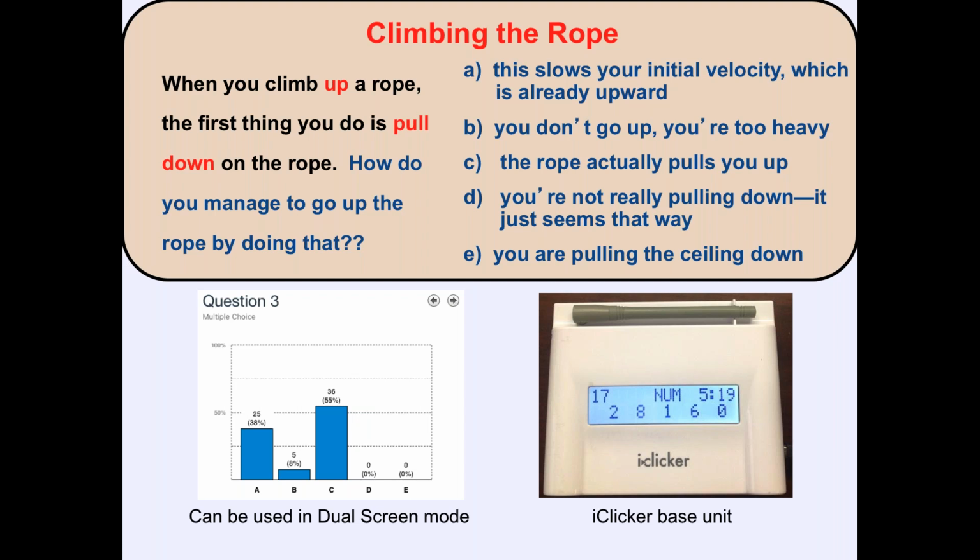So this would be a really good question where you have 55% have it correct, and that means 45% have it incorrect. And what you do at this point is you think, what do I want to do next? Do you give them additional information? Do you take away all but two of the answers? Do you talk a little bit more about some material that might help them get to the right answer?